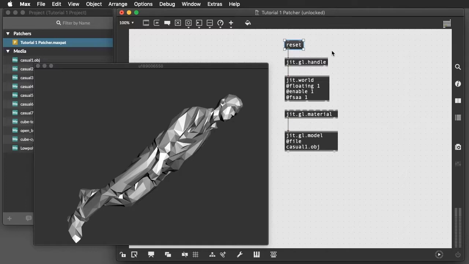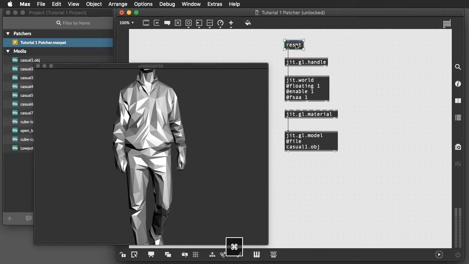So now this message becomes a button that will send the message reset to the jit.gl.handle. And in order to press the button, there are two ways we can do it. One, we can hold down the command key, which is the control key on Windows, and click it, and it will send the reset message to the jit.gl.handle.